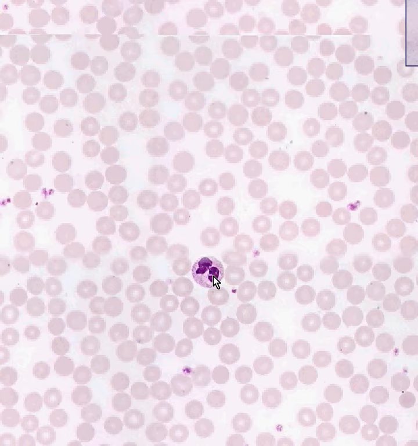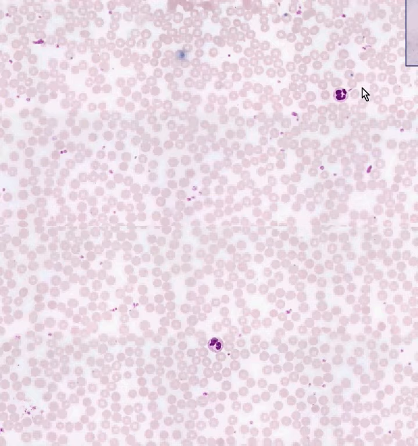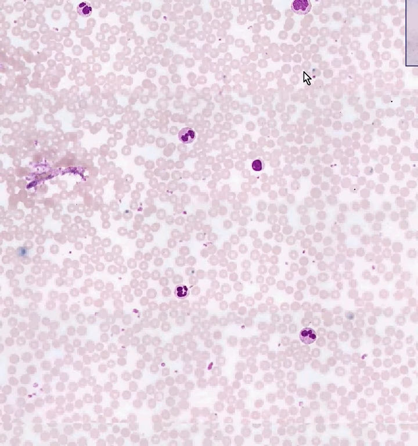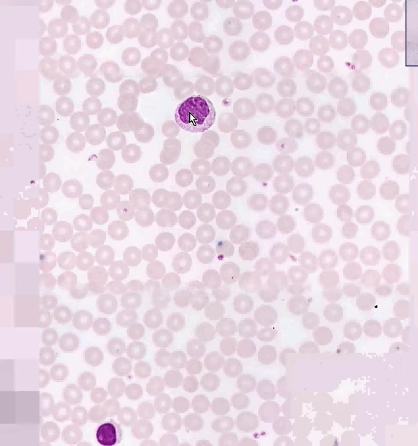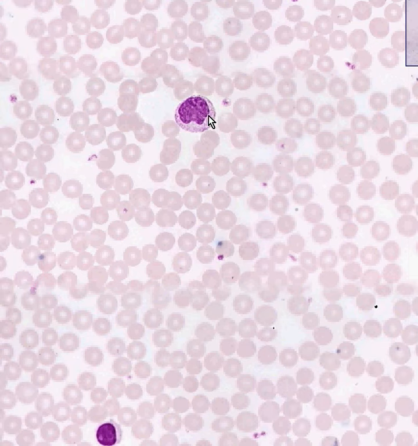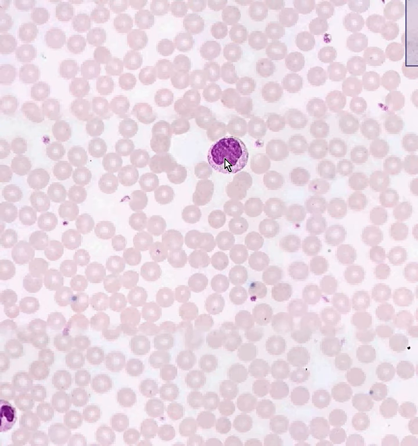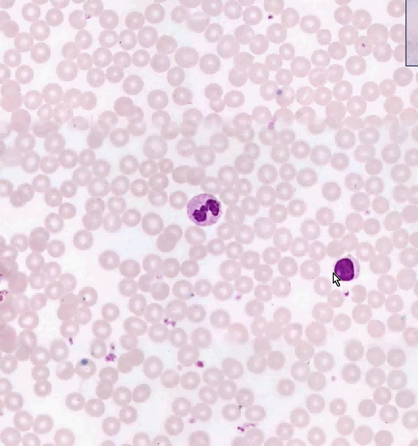Here is a granulocyte or a neutrophil. Here is another neutrophil. Here's a lymphocyte. And here's an interesting cell that has somewhat of a convoluted nucleus, but it's not polylobed, and it has granules. This is a classical monocyte. This is the third most common type of white cell, after the neutrophil and the lymphocyte. This is a monocyte. This is a neutrophil. This is a lymphocyte.